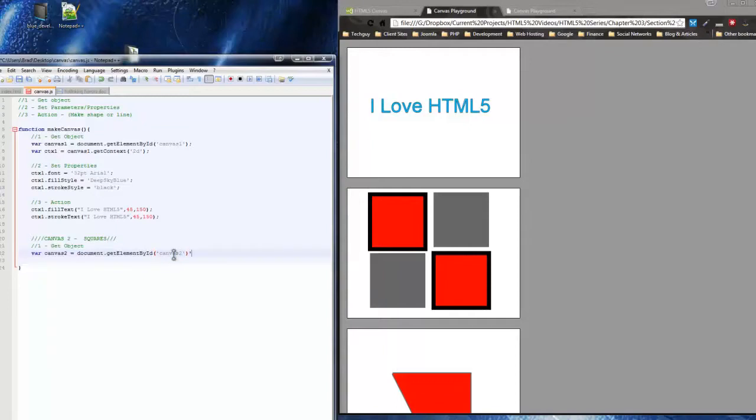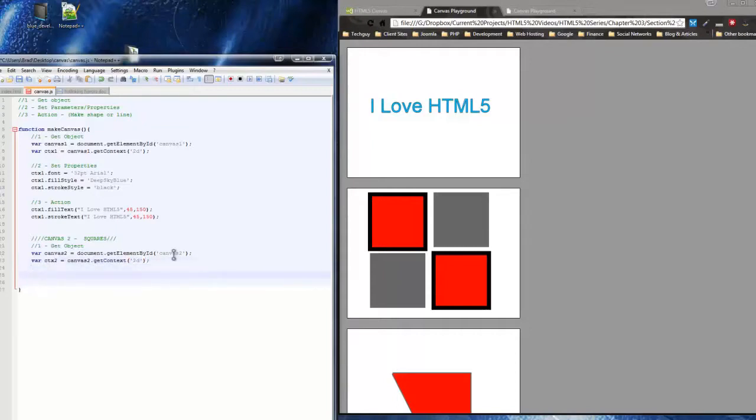So we're grabbing the canvas2 ID, and then we want to create the context. So we'll do var ctx2 equals canvas2.getContext. And like I told you before, we have to have that 2D in there.